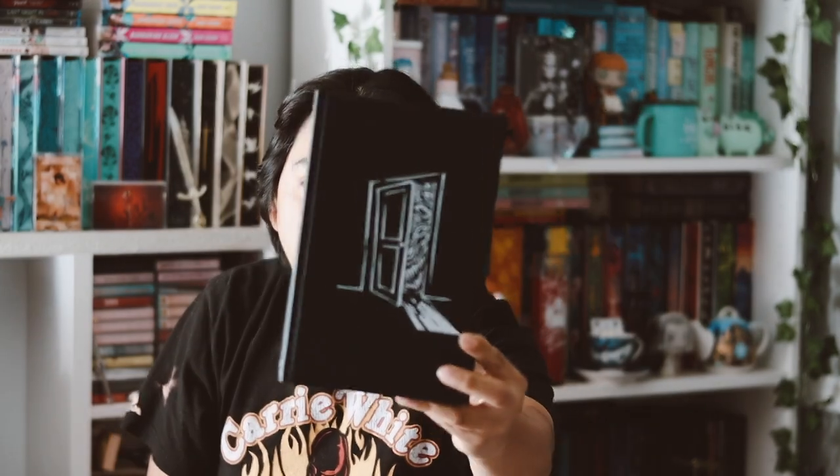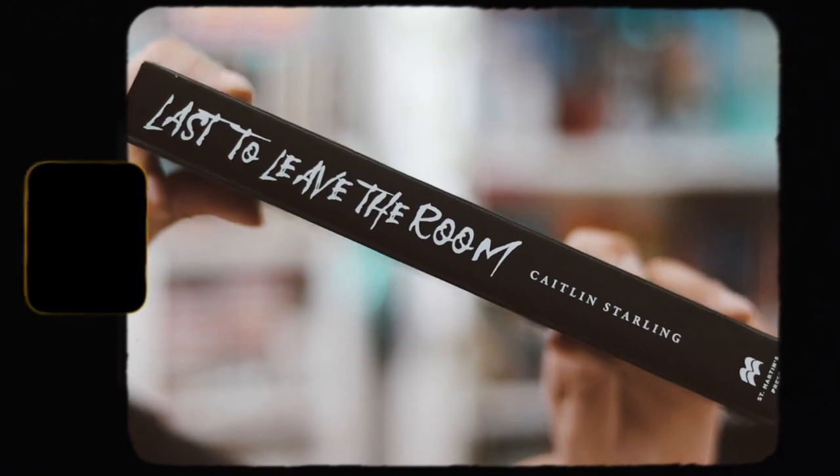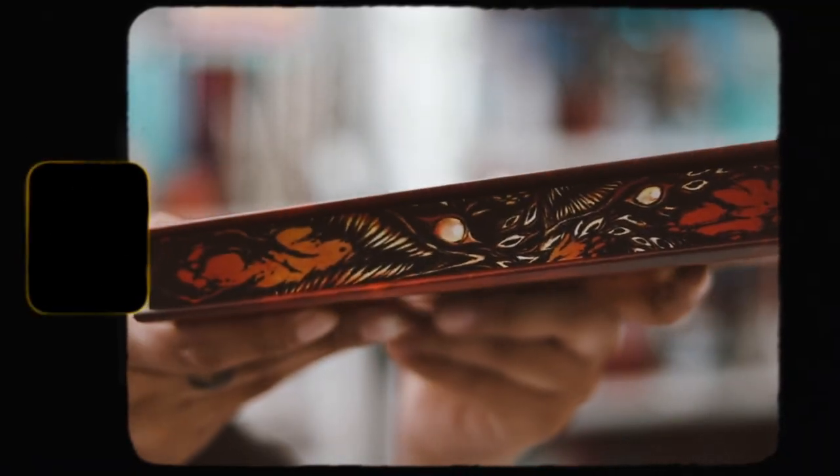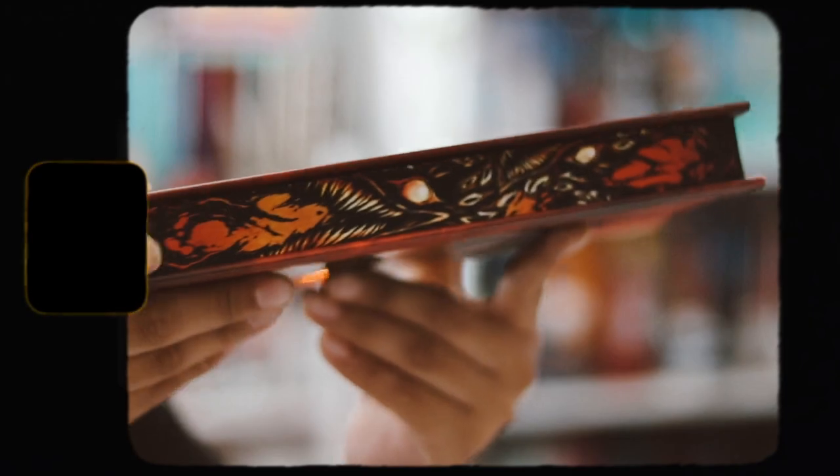So let's go ahead and take off the dust jacket. On the naked hardback, it's kind of simple — we just have on the hardcover a door that's open with some creepy eyes, which I do like. It's very simple but really pretty. The top and bottom edges are just plain black, and then we have the actual edges there, which is very pretty but kind of hard to tell what's going on. I know it's just the cat's face from the back cover, basically on the edge — creepy eyes and the cat with the teeth and everything. I do like that. That looks really cool.